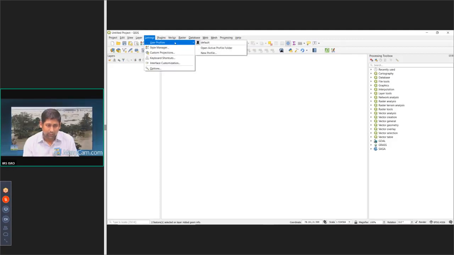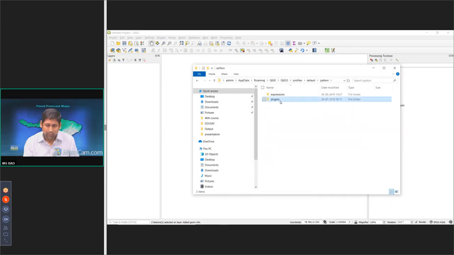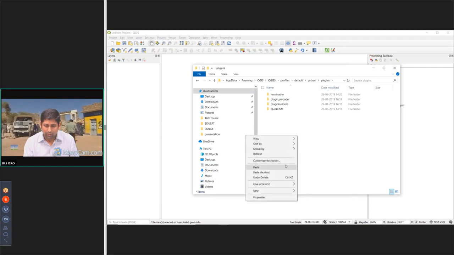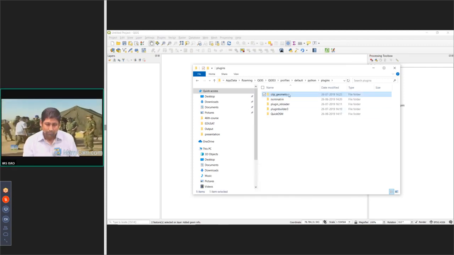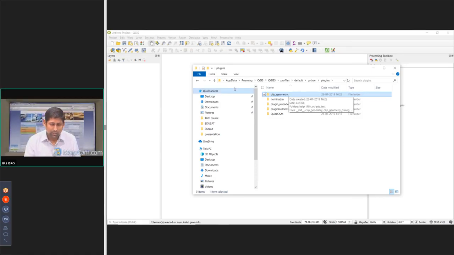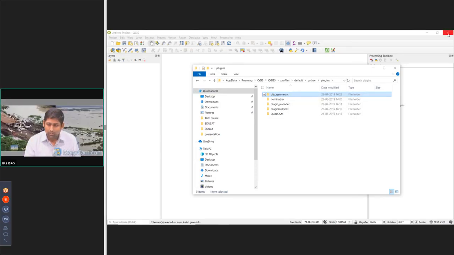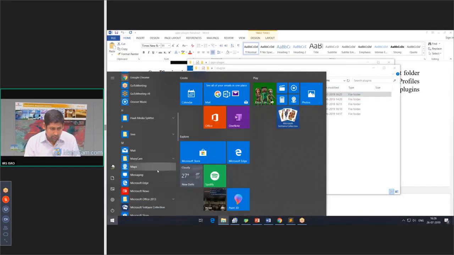Go to settings, user profiles, open active profile folder, and inside Python plugins, paste the new plugin that you have created. Now once I have pasted it, I need to restart my QGIS. Yes, I need to close QGIS and open again.